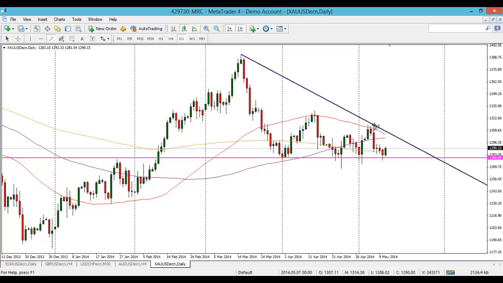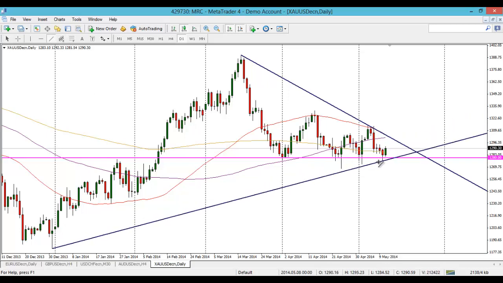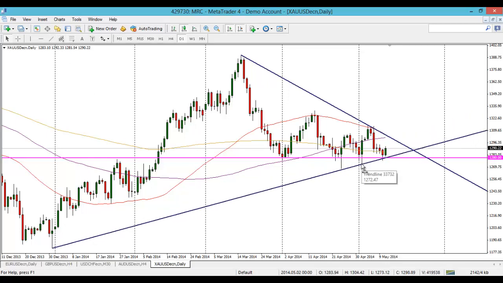Another thing I'd keep an eye out for personally is this trendline resistance here as well. And then again, you've got the trendline support. So we're in this sort of wedge pattern here. No daily closes above or below that wedge, so keep an eye on that. I mean, it's getting closer and closer, and normally when it squeezes, it pops either side. I'd personally think it'll pop towards the upside. So if you do get some weak US data this week, then expect to break that wedge. But I'll leave this on the chart this week, and we'll come back to it next week and see where we're at. I'd expect it will have a break either side for next week's video.